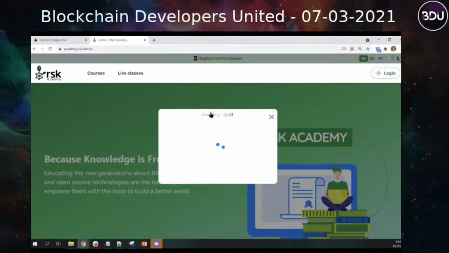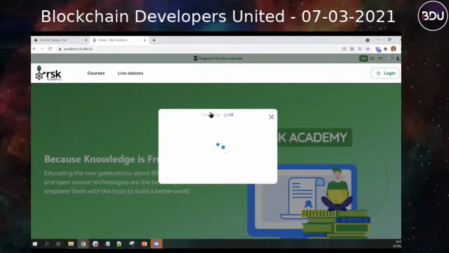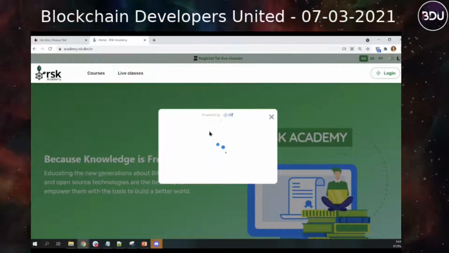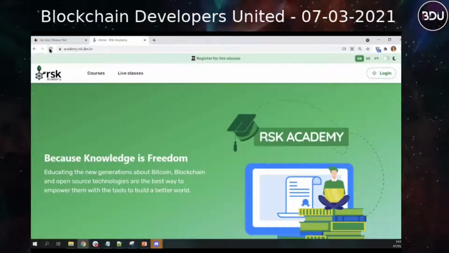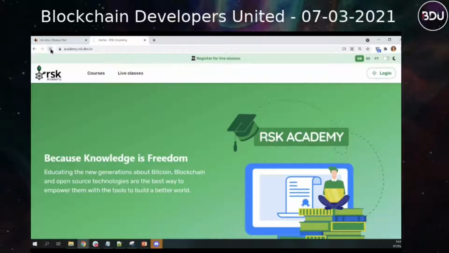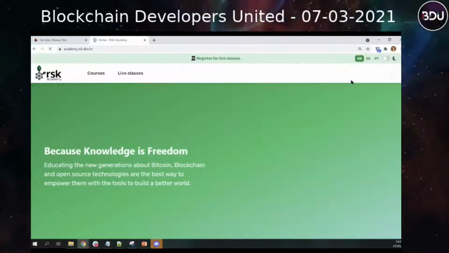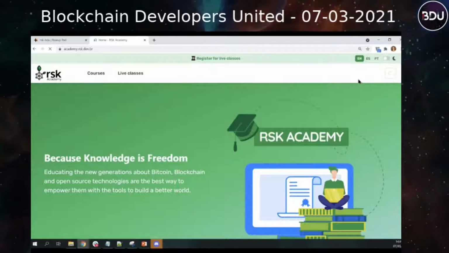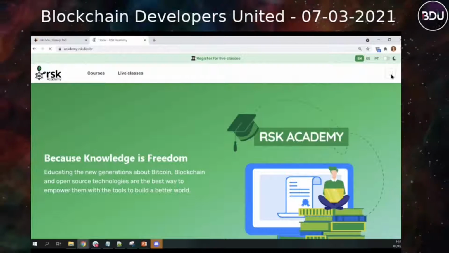Login, MetaMask. Let's wait a bit because it is probably looking for my MetaMask. I know what happened. It's happening only with me because I installed MetaMask after I had this page opened. So I refreshed just now and I will do it again. My connection is a bit slow.